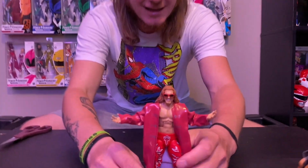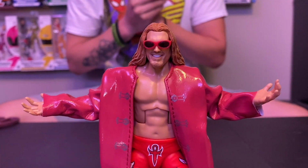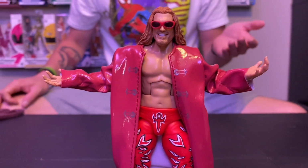Oh yeah, oh, he is sick. I'm so happy we got this. So here he is, and those red pants just make the coat, honestly. It just looks so much better to me. I really like it. Looks like he got dressed in the dark. Oh, he does. I'm just kidding.